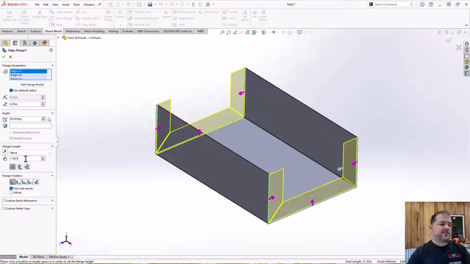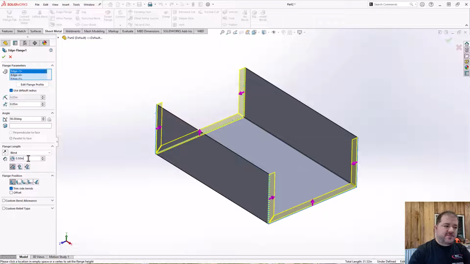For the flange length, this is something I want to standardize. So I'm going to say equals, and I want to set it equal to a variable. And I don't have a variable yet. I can go into the equations dialog and set one, but if I just type in an F, like the F for the flange length, I can then create a global variable. And what that does is it links anything that links to that variable is now going to have the same value. And I can change it from anywhere. So later on down the road, if I say, you know what, I'd like it to be 3/4 instead of half, I can very quickly make a global change to my entire sheet metal part, and all flanges will update.